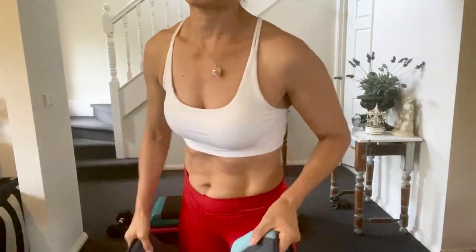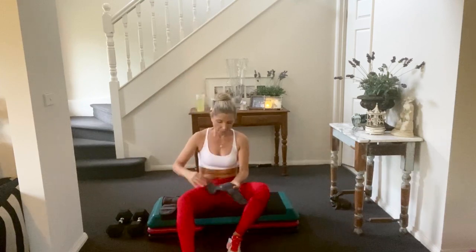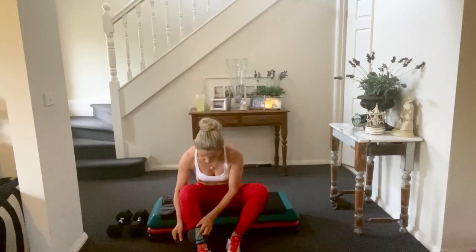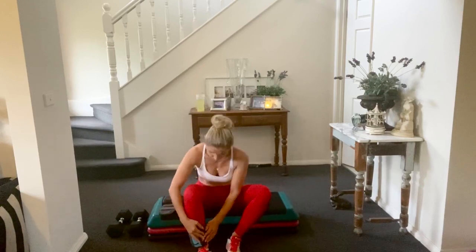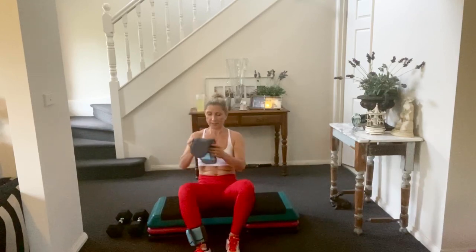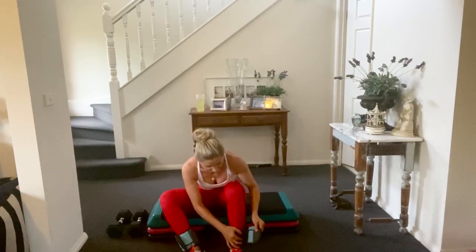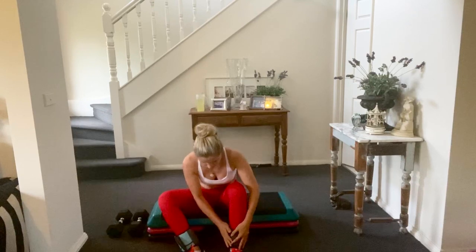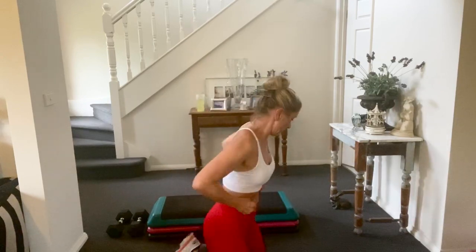Those ankle weights, okay? Okay. I'm gonna put them on like so. You are burning fat. I don't know whether I dribbled or whether it was my sweat pouring down. Whatever. Okay, here we go.